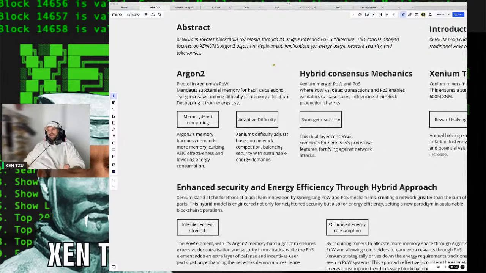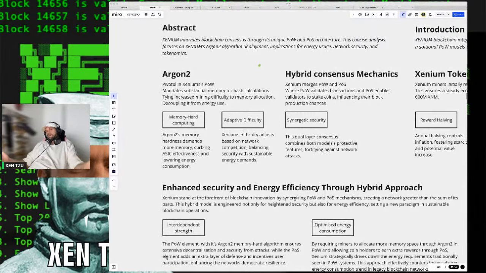First you have Argon2, which is the cryptographic hashing algorithm used, the heart of the system engine. You have memory-hard computing, which is what makes ASIC mining ineffective. The difficulty adjusts based on the network competition, tying increased mining difficulty to memory allocation.